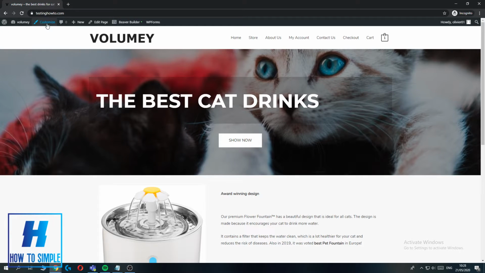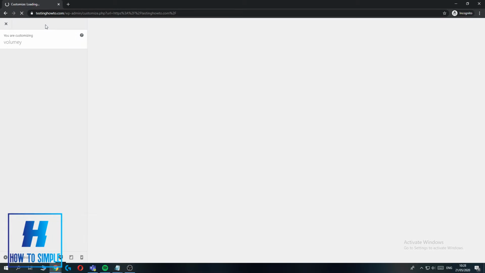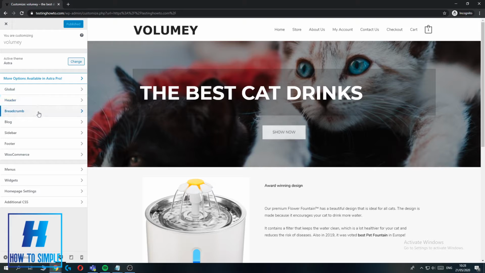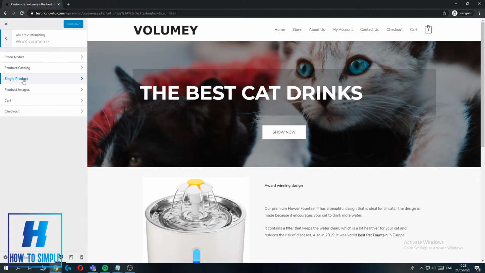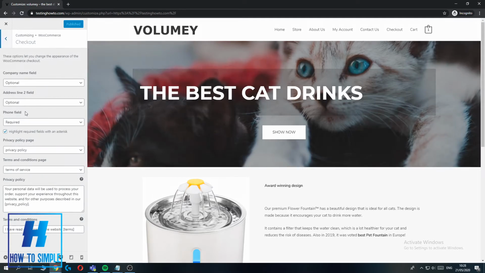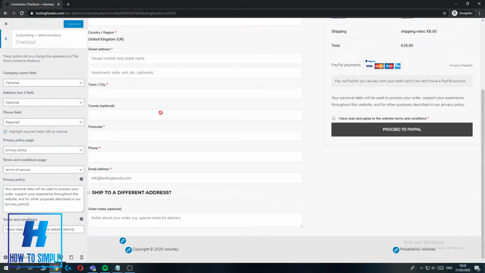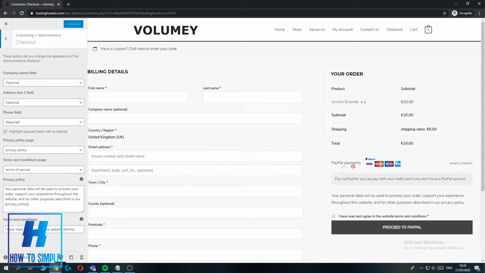and hit customize, this button here that says customize. So hit customize, and now you're in the customizing tab of WordPress. So then you can go down again till you see WooCommerce over here. Go to WooCommerce, you can go to the checkout page, and as you can see, this is how you can customize it. As you can see, I have a picture of PayPal payments down here, but this is in another video how I explain how to enable PayPal payments on your WordPress website.